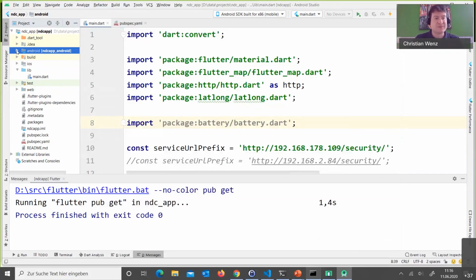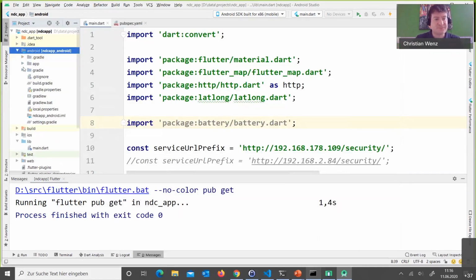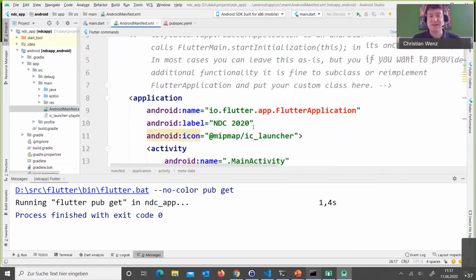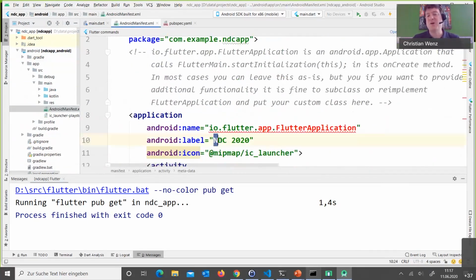Also, since we're here on Android, there are other settings which might be of interest. So you can set several properties of the application. For Android, you always have the AndroidManifest.xml file, and in that file, you could set the name of the app.